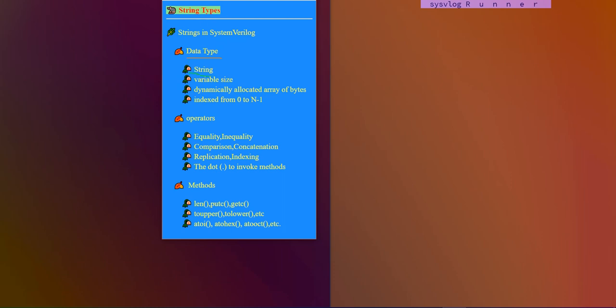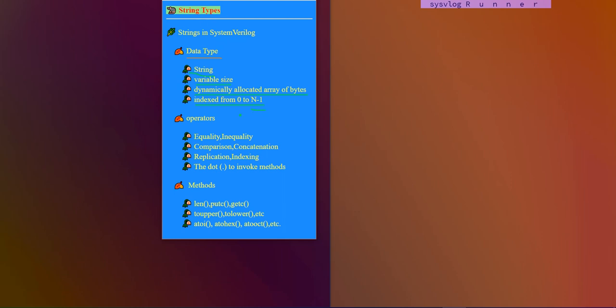The string data type is used for storing strings of variable size. A string is a dynamically allocated array of bytes. Variables of type string are indexed from 0 to n-1, where n-1 is the last element of the array.